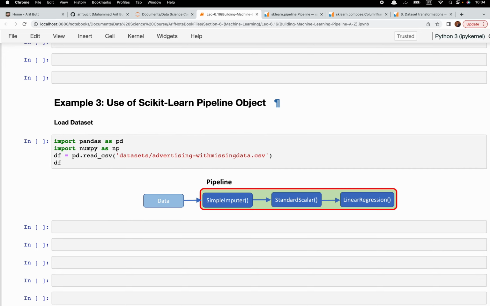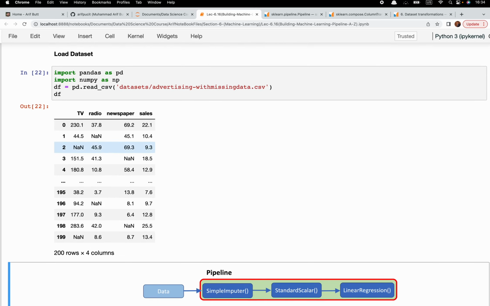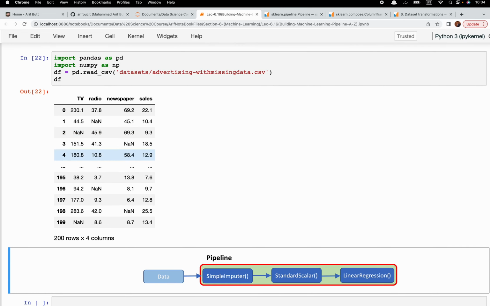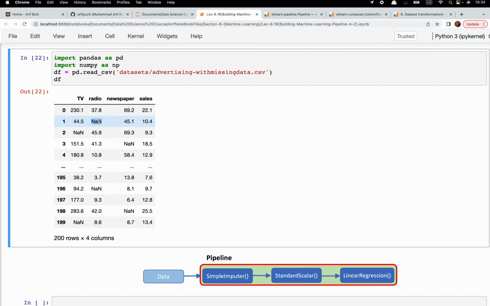Well, my dear students, we will implement pipeline using 2 or 3 different datasets for a crystal clear understanding. Let me load this one, and this one is my favorite, the advertising dataset. I have intentionally placed a few NaNs under the TV, radio as well as the newspaper column, which are also visible over here. So this is the advertising dataset, all time famous, having 3 input features, TV, radio and newspaper, containing the amount in thousands of rupees spent on the advertisement. And this is the sales in thousands of units.